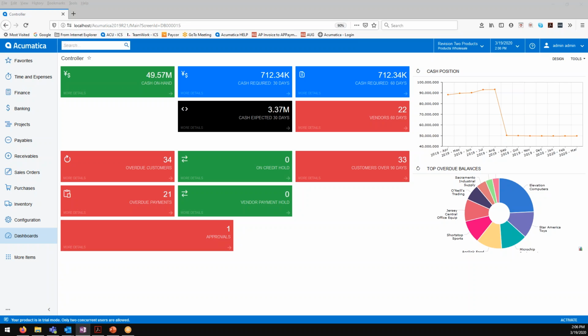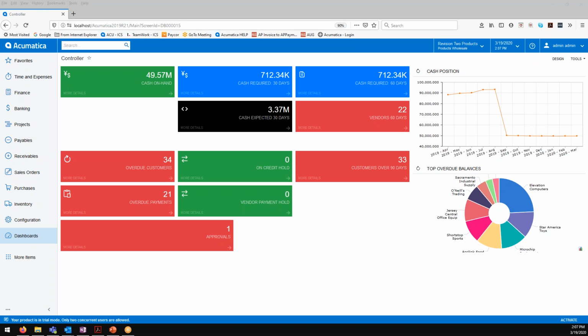Acumatica. So the first thing I wanted to talk to you about was access rights or roles. I'm not going to get deep into security because that could take us till next week. But I think just touching on it a little bit is going to give you a better understanding of some of those things. And like I said a couple minutes ago, it's one thing to give somebody the role and let them have access to those forms.